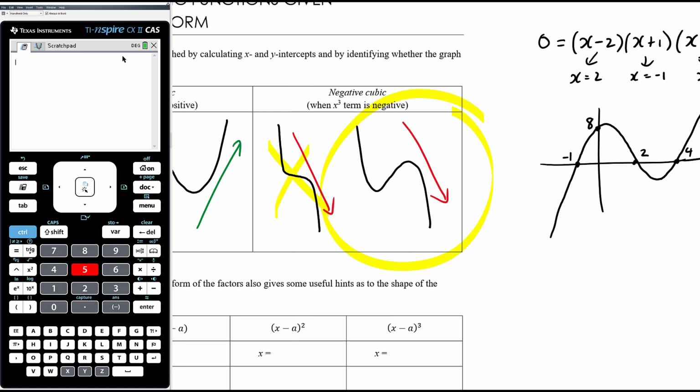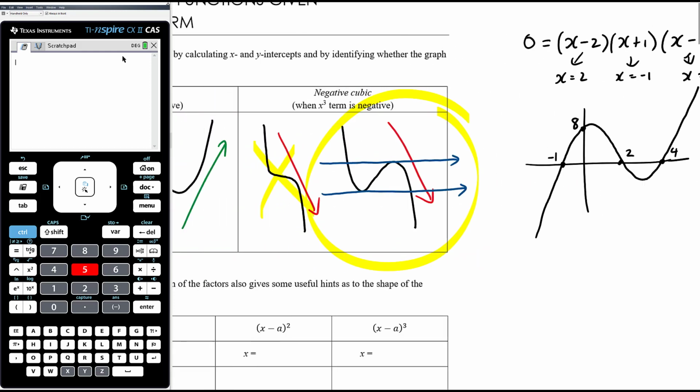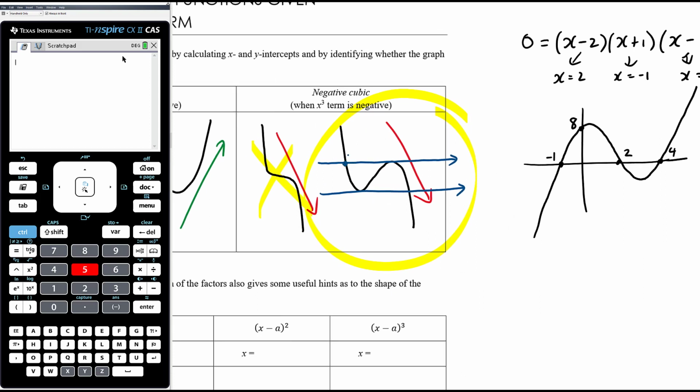And then if it's going to have only two x-intercepts, there's only two possibilities of what could be happening here. The x-axis could be there, or the x-axis could be there. Now, our x-intercepts were at -3 and 2. So if it was this one, that would be -3 and that would be 2. Or if it was the other one, that would be -3 and that would be 2. Obviously, we can't change the order of the number line. So the question is, which of these two things is it?